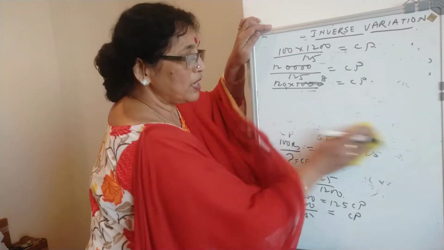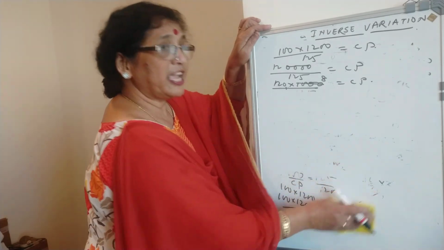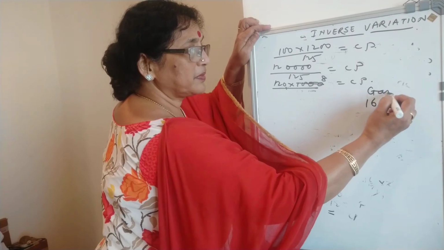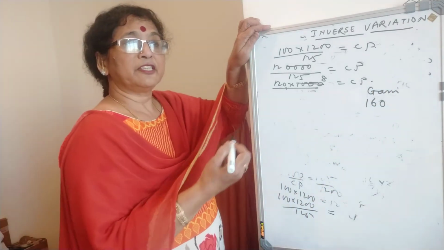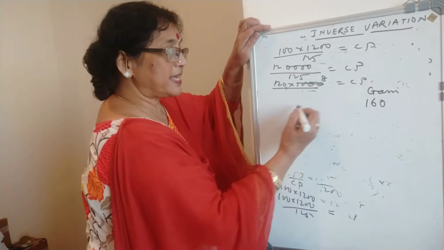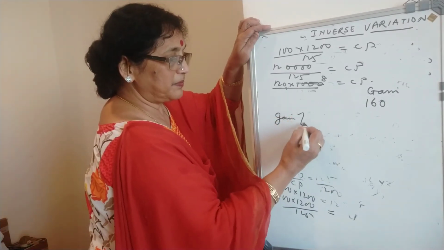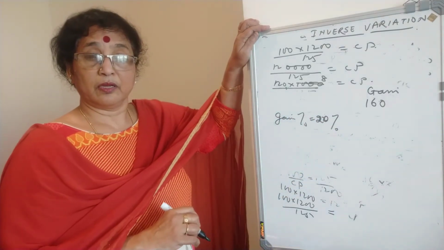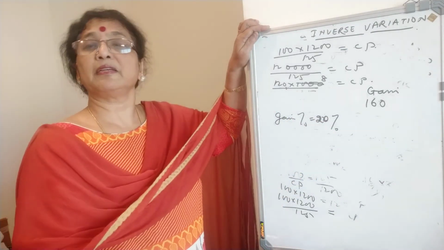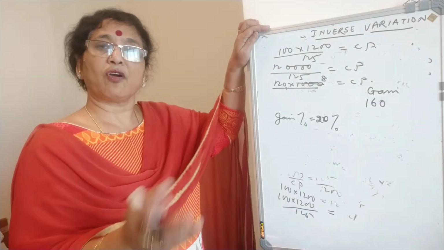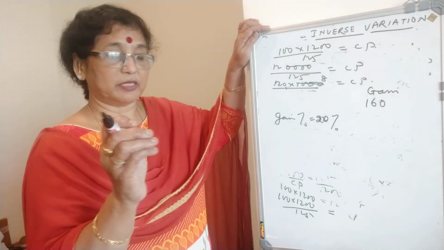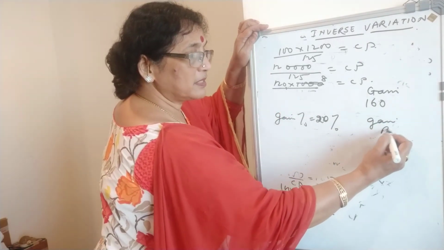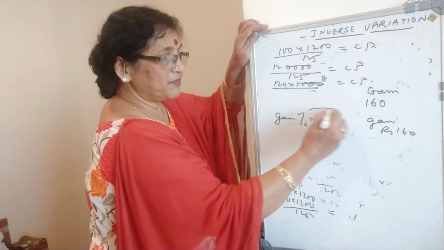Once more, say the gain made on an article is 160 rupees. This is the gain. And it is sold at a gain of 20%. So gain percent is given. This is only when percentage gain is given, not in rupees. When gain is in rupees, selling price minus gain is cost price, and cost price plus gain is selling price. Here gain is 20% and gain is given in rupees, 160. Start the sum from here.